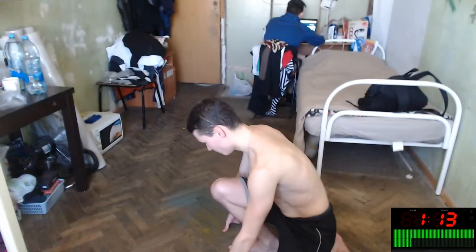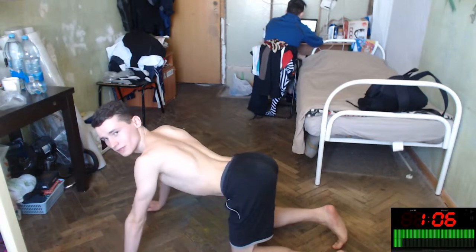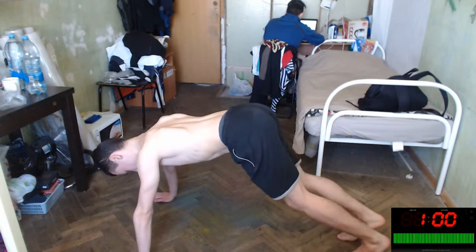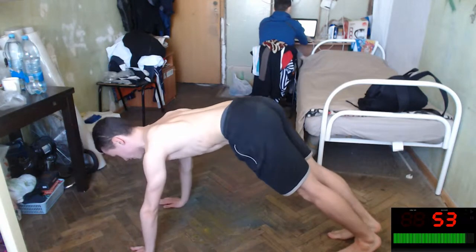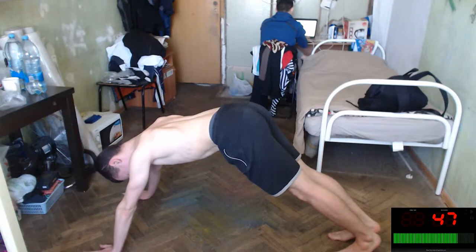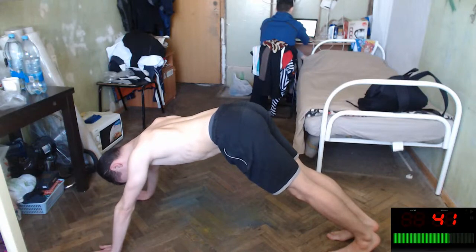Let's do maybe a timer to challenge us — let's do one minute, for example. Yes, let's do this one minute. Here is our timer, let's do this right now. It is simple: first get into a plank position like this, and then stand up into the pose. Your back should be so straight — try to do this straight.